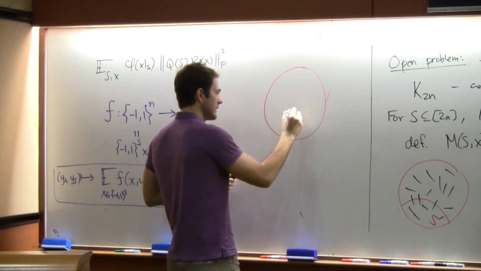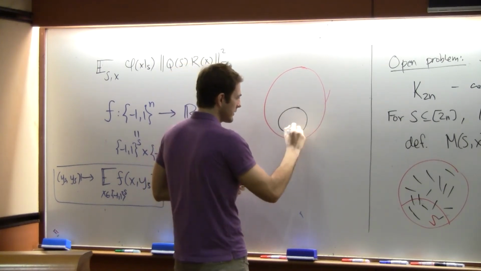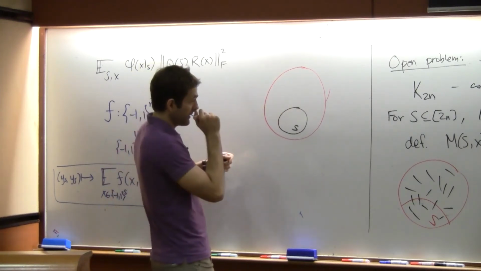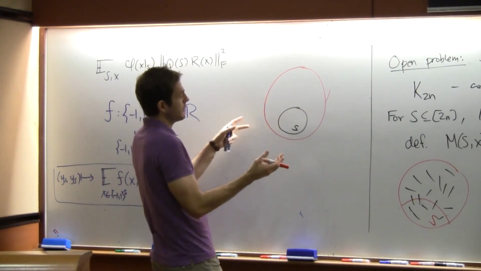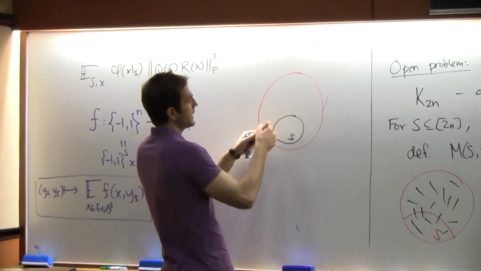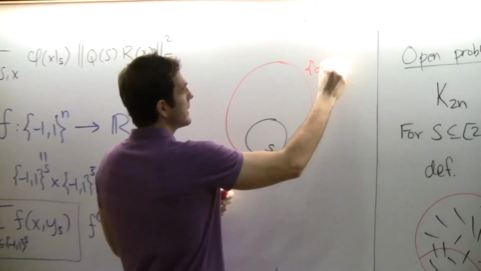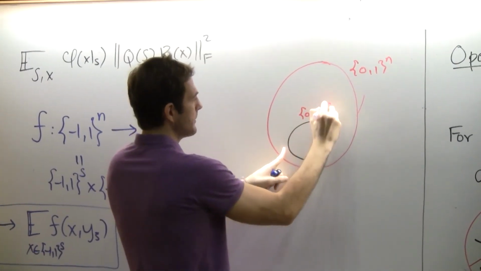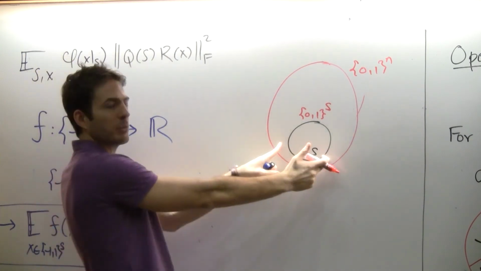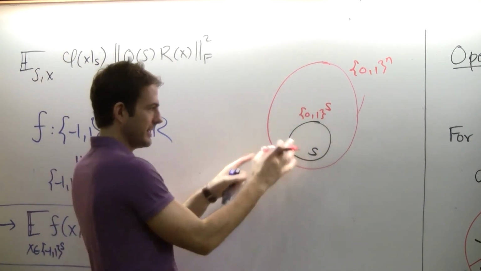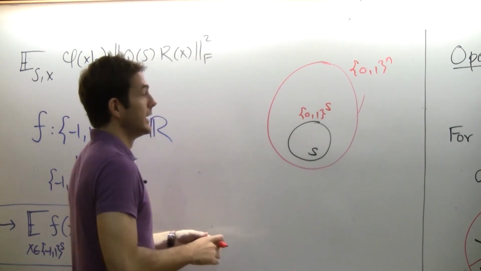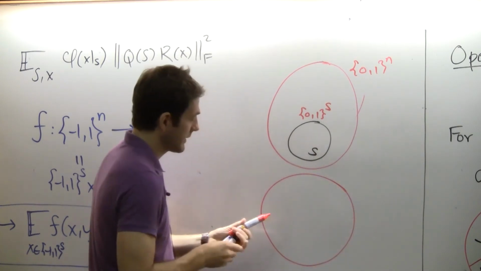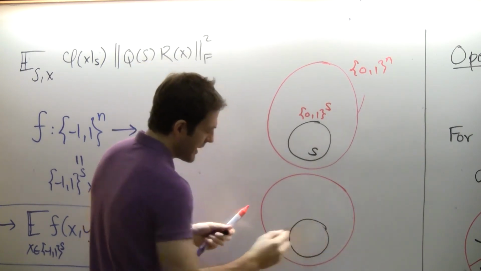when you look at the random restriction, so this is the random restriction S, the picture for the CUT polytope, what we have here, if you think about this whole thing as being 0, 1 to the n, then what you have here is just a little CUT polytope. It's adorable. You just have a tiny CUT polytope down here, just this is 0, 1 to the S. So it has this self-similarity property. But it doesn't happen for matchings. So for matchings, if you choose, and here this is a measure theoretic statement.